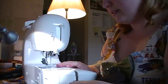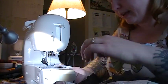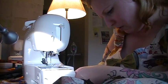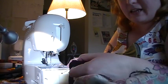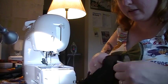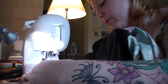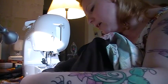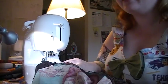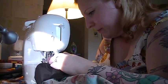Best thing for sleeves is get rid of that table, because you need to basically, I lost a pin, no. You need to basically take that sleeve and just, man, these things are tricky. Okay. Take that sleeve and just kind of dress it on your sewing machine. Pretend like you're dressing an arm. It goes right over the sewing machine like it would a person.